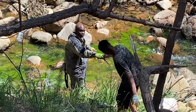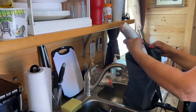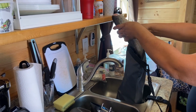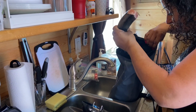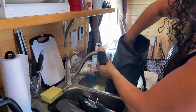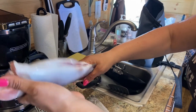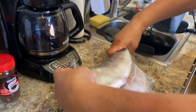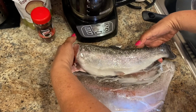That's it? All right, so there's a little bit of a debate over my fish and Maggie's fish. Pull them all out. There's a little debate over who got the biggest fish. So we're gonna have to pull them out and do a little bit of scale to scale. Are you sure? This is it. So we're gonna see whose is bigger.